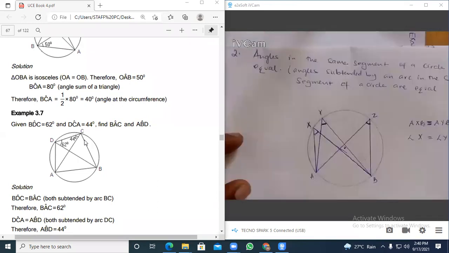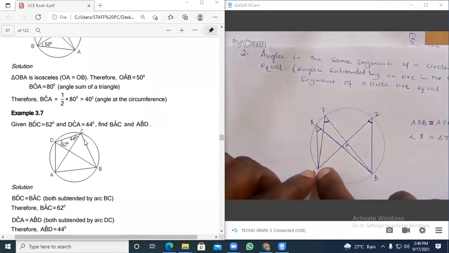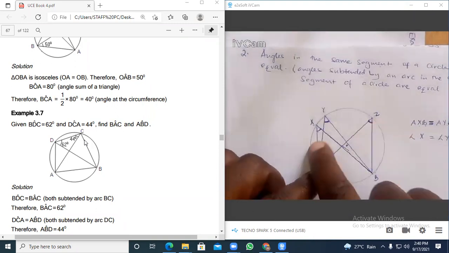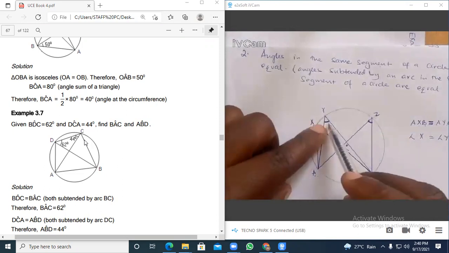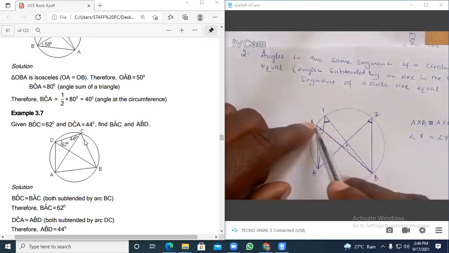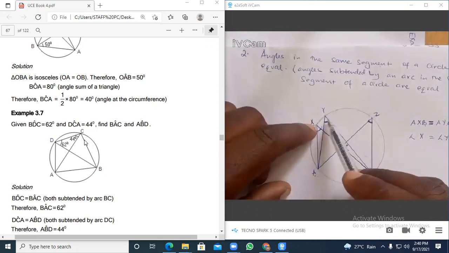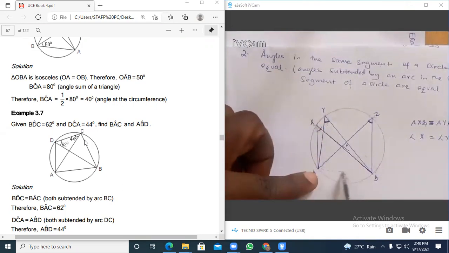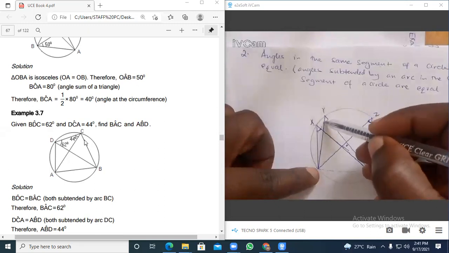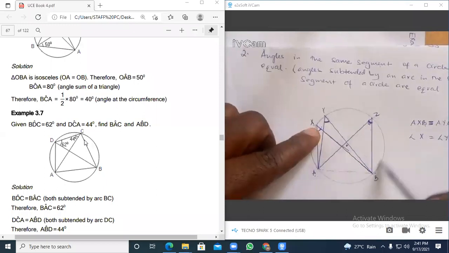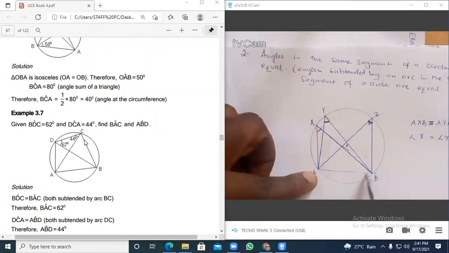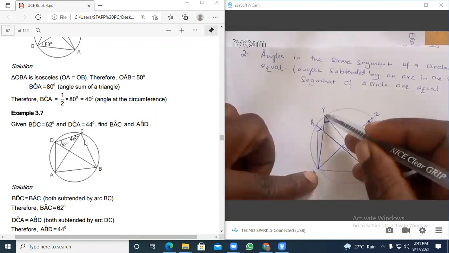So if you have a line like this that is drawn, then these angles subtended at the same arc here, and also this one, are equal. Also, if you draw a chord here, AB, we shall have this angle here being equal to this angle here. These two angles are subtended at the same arc and they are in the same segment. The chord AB creates two segments, the major segment and the minor segment. Then this angle is equal to that angle.